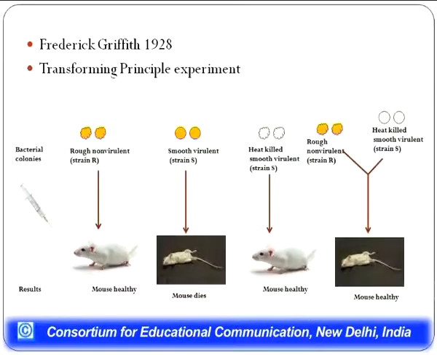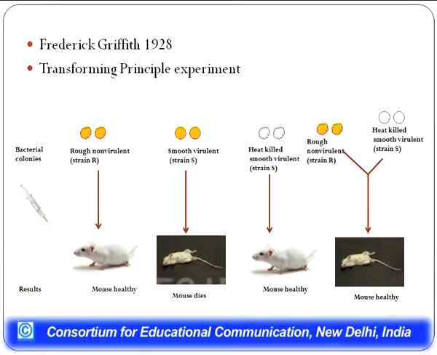Starting with the brief history of the discovery of DNA as the genetic material, as must have been told in the previous classes, Frederick Griffith was the first scientist who pinpointed that some transforming principle was working as a genetic material. Though he was not able to say whether it was DNA, protein, carbohydrate or lipids, he was the first to say that certain material existing in the cell is the genetic material. He performed a set of experiments to establish his hypothesis.